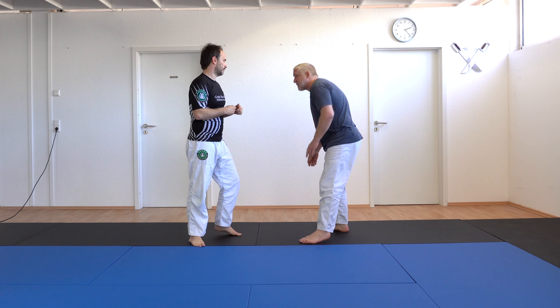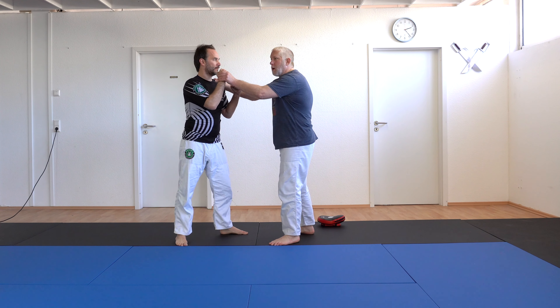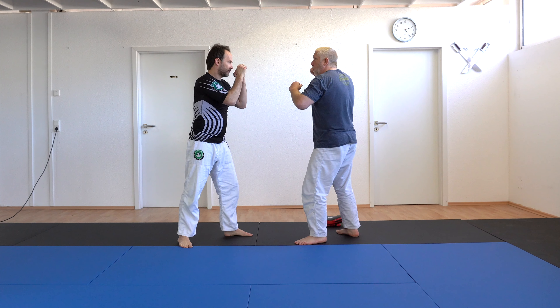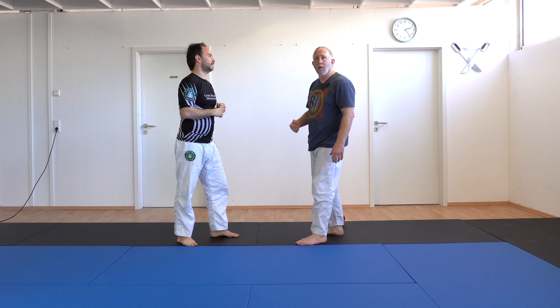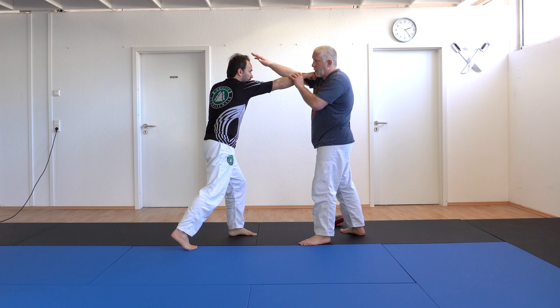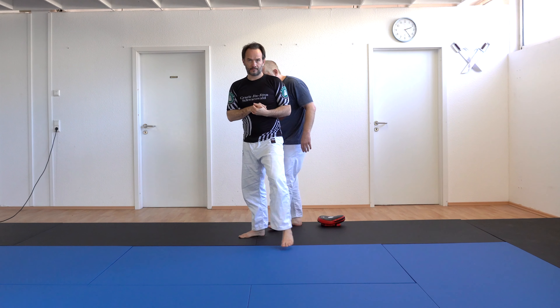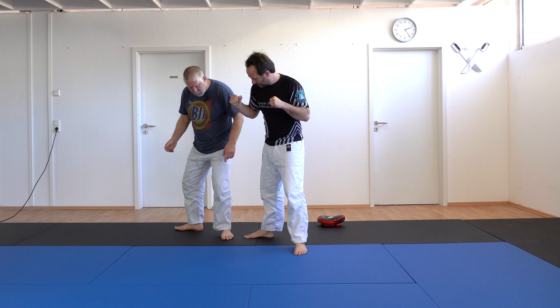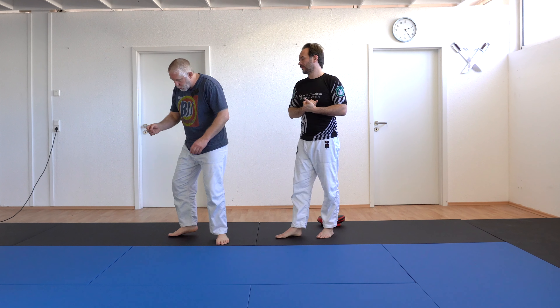A few things on the two — we cover this in our mistakes people make, but for whatever reason I still see people do this: they get ready to throw the two, they drop it, and they either punch from down here, or they drop, come back up, and do this. Lastly, people wind up on this. Maybe you get a little bit more power, but I'm going to see that coming a mile away. It should just come straight out and straight back, chin tucked. What happens is people will do the hip rotation but they won't turn their foot — they keep their foot locked in place. Not only are you killing all your power, eventually you're going to do damage to your knee from constantly putting rotation on it.